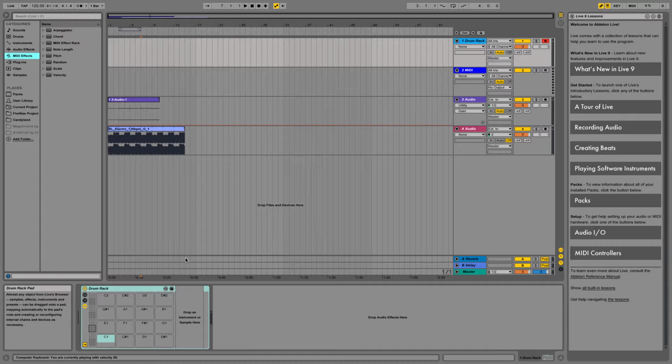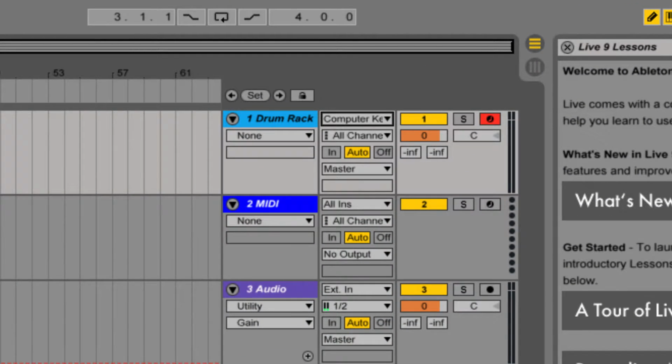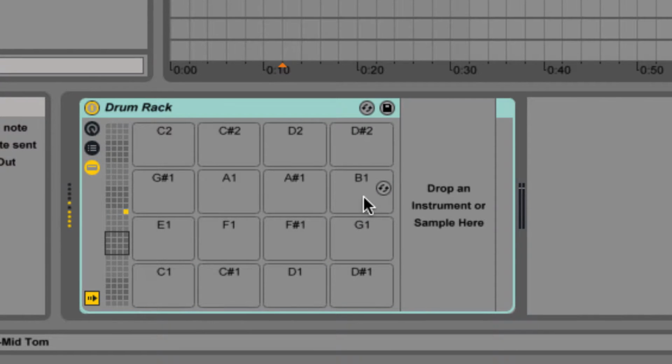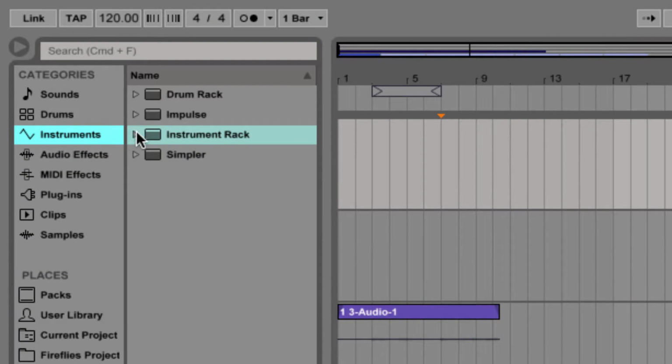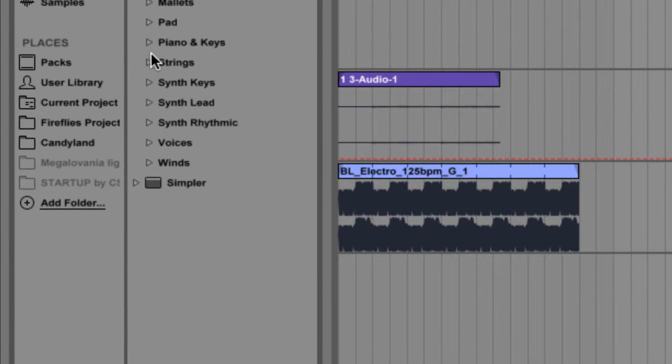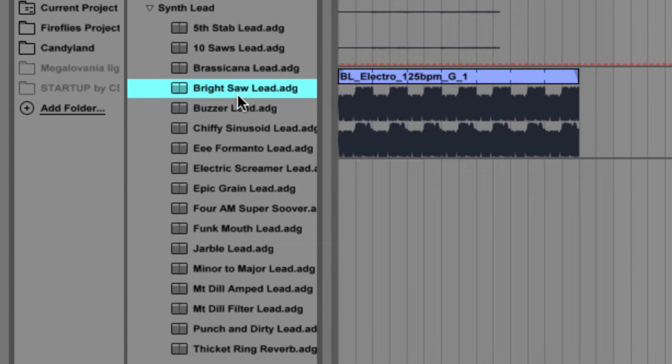But right now I can just go ahead, all ins, choose my computer keyboard. You can see here where the yellow is, it's where I'm hitting the keyboard. Wherever you see the yellow or the play button signs mean that. So if I put an instrument into it, go to instruments, instrument rack. Let's just do synth lead.